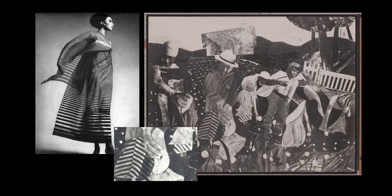And that was really exciting. For example, a Daniel Luna Vogue cover, and just being able to see, out of the blue, these pictures of black and white striped dresses. I could immediately see, wow, it could potentially be a source image for Bearden's work. So that was really exciting.